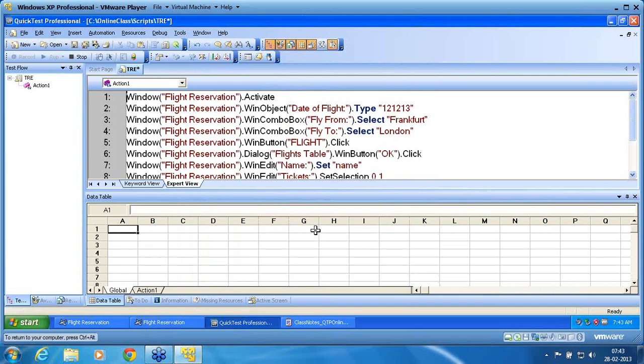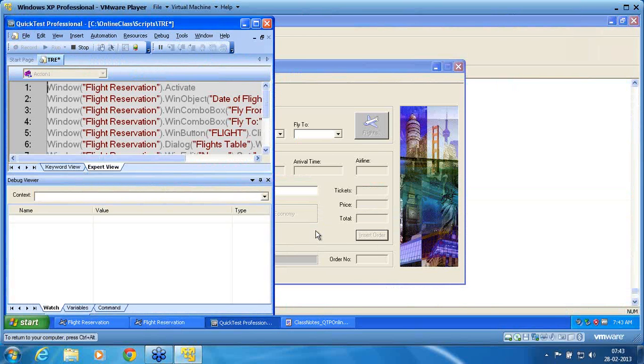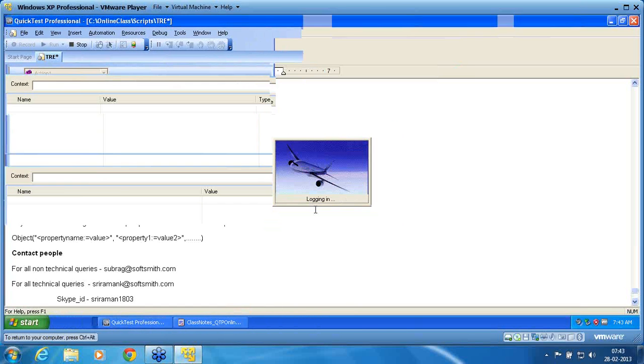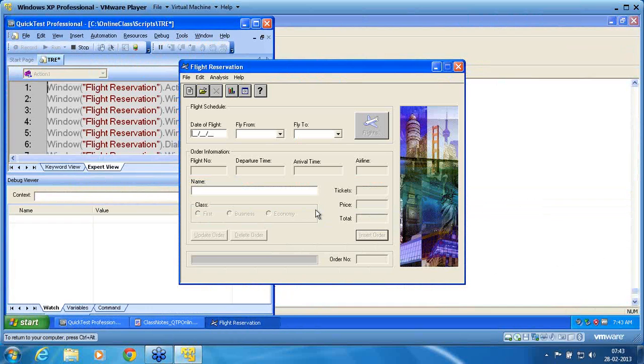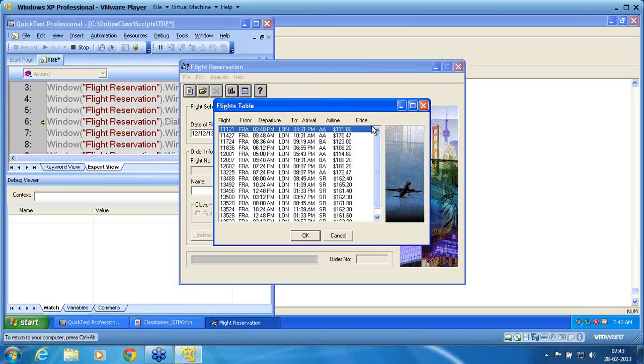I am going to run the script. It is now going to see there are two flight reservations. Before it sends the error, it sees that the recovery has been triggered, and recovery manages that now. It restarts the current test run and then starts from line number 1. At this time there is no problem with uniqueness, so it started executing the script. After this we'll see the report, how the report looks.